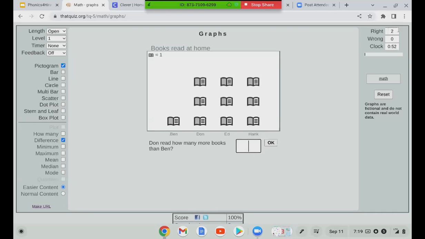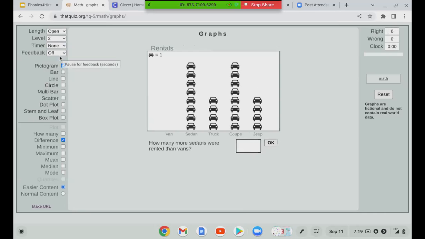And as you can see, it shows you right here that I got another one right. So I'm going to show you for level 2, the numbers increase a bit. I'm going to give them a quiz on this as well because this is a skill they have to master in first grade. Not only is this important to analyzing and interpreting graphs, it's also important to be able to answer word problems.